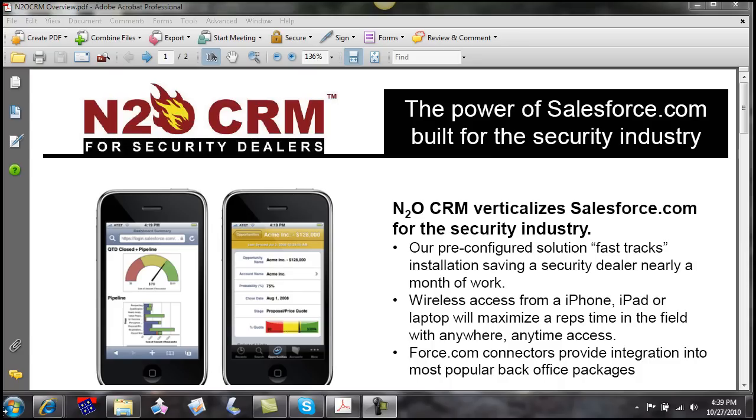Salesforce is also very powerful because it's not limited to a specific type of computer. It can be managed from an iPhone, an iPad, a laptop, from a Starbucks around the corner, which goes in with our philosophy of untethering the rep from their desk and allowing them to spend as much face time in the field as they can. Also, from an integration perspective, nearly everything on the planet interfaces with Salesforce.com, so it makes it very easy using their APIs to bolt on to common ERP systems and things of the like.